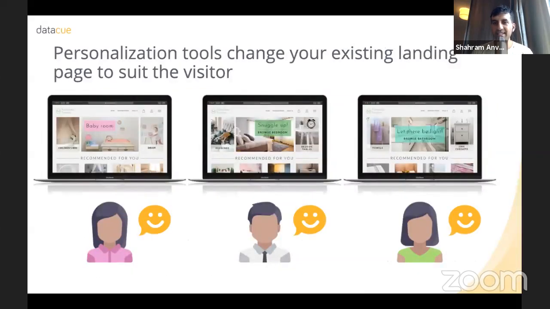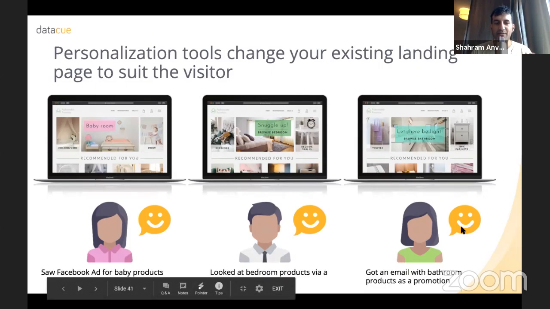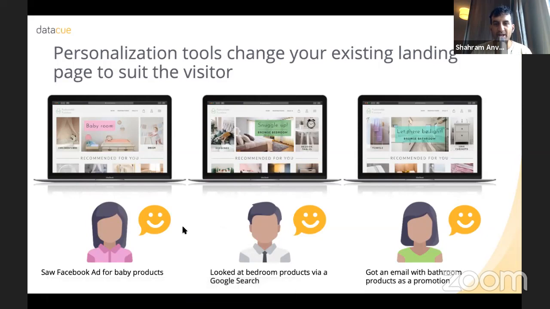This brings us to this idea of personalization. And this is really the only thing I want to say. It's that rather than creating multiple landing pages, what you do is you just create your one homepage, and you make your e-commerce site adapt to what the customer is trying to do. So for instance, let's say this lady saw a Facebook ad for baby products, and then when she lands and she's exploring, she sees a homepage that looks like this.